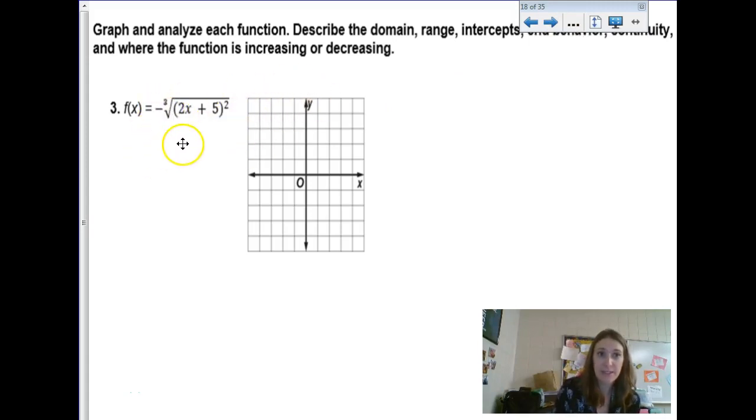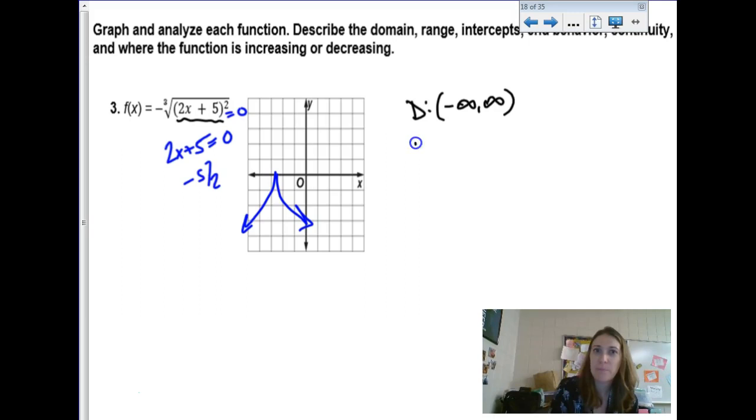So this particular one is an odd root. Normally I'd say it looks like an S, but notice how there's a negative in front that's going to reflect it. So, yeah, you know what? It's actually going to do something more strange. If I go to graph this in the calculator, because of this quantity squared inside the radical function, it ends up like almost having like an absolute value effect. It still looks like a square root on both sides. So I'm going to cheat because I've already kind of graphed this. So I know if I set this equal to zero, that means like something is happening there, like as far as x intercepts go. So 2x plus 5 equaling zero would be negative 5 half. So negative 2.5. You know, something happens right here. And if I kind of cheat on my already graphed one, it looks something like this. I mean, it doesn't quite look like that because, I mean, it's me graphing it, but you get the idea. So domain, weird, but the domain is negative infinity to infinity as far as what I could plug in for x. So that makes sense because it's a cube root. The range, however, if you notice, this ordered pair is negative 2.5, 0. So the range goes from negative infinity to zero with a bracket because there's a point there.